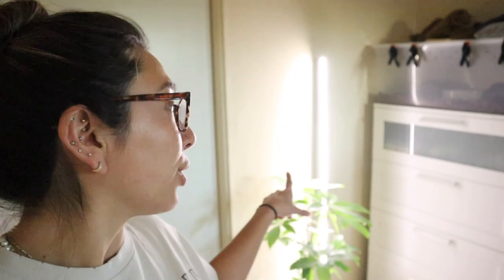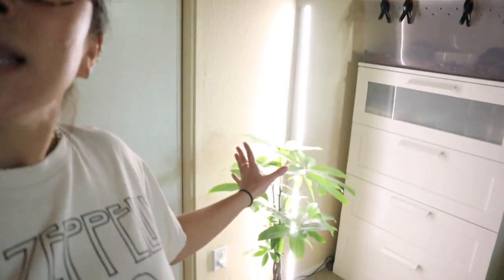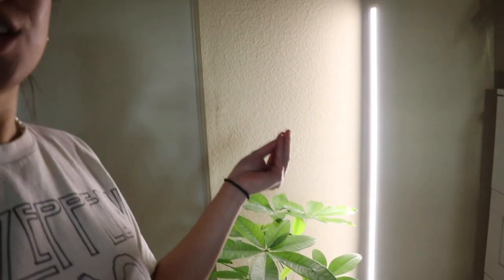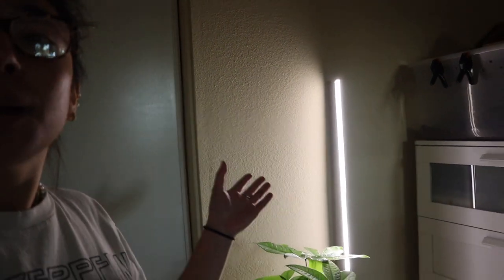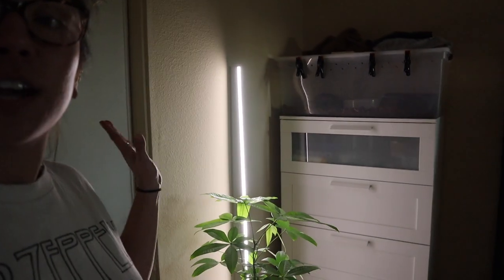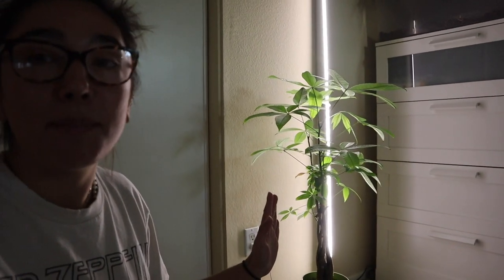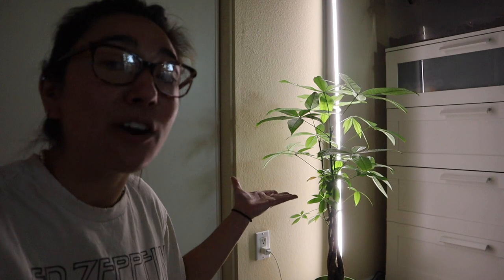Now, I know it seems kind of bright behind me, but like I was trying to show you guys earlier, we just purchased a new lamp that stands on its own right here. And what I like so much about it is that it's really slim, just a singular looking lamp, but it provides a good amount of light here in the corner of the bedroom. And as you guys can see, we already picked up a new plant. This is our money tree.